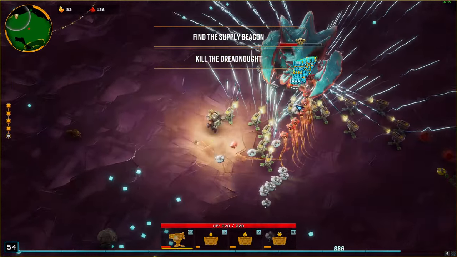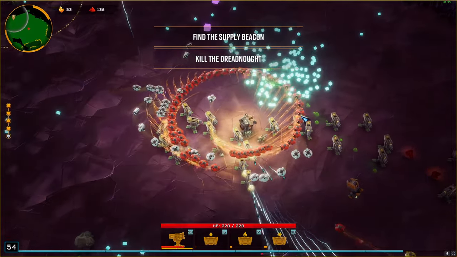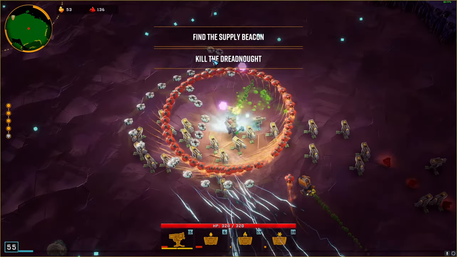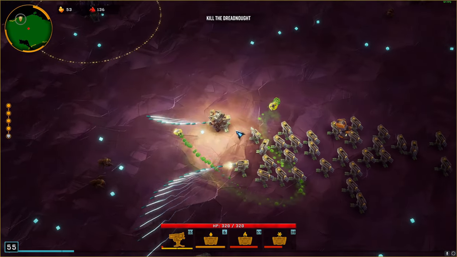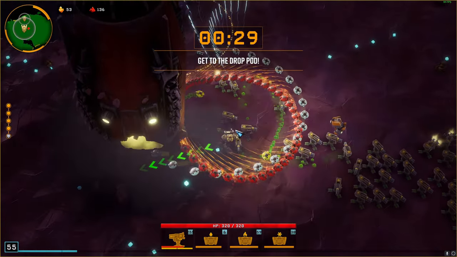Oh, hey, the boss is there. Oh, hey, how are you doing? Oh, yeah, the boss was there. There's the Hazard 5, by the way. Do you want to see the damage that everyone did?